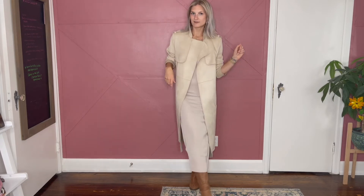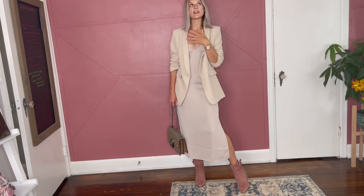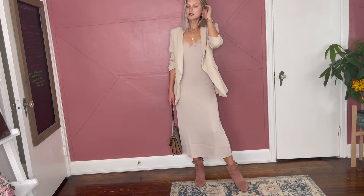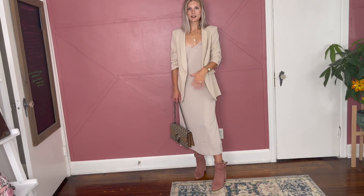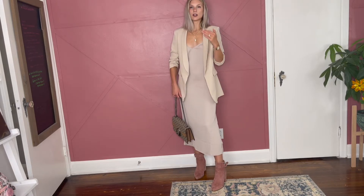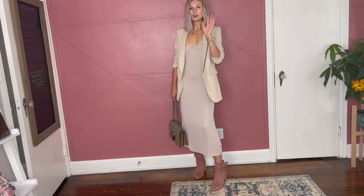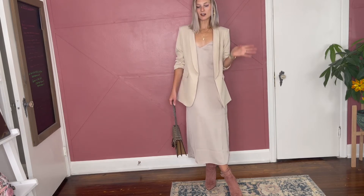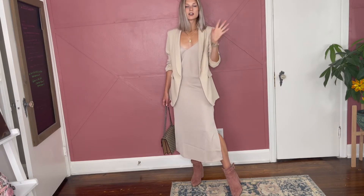I removed the hat for this one. I believe this is the last of the taupe beige dress outfits. This is another great work outfit. You can adjust the straps on this slip dress. We have a little bootie now — this might not work for every body type because you risk creating a shorter leg line, so that's something to be aware of. But if you like it, wear what makes you feel good. With the neutral blazer, little bag, and gold accessories, the all-neutral tonal look is so elevated, sophisticated, and chic. This might be my favorite outfit of the beige looks.